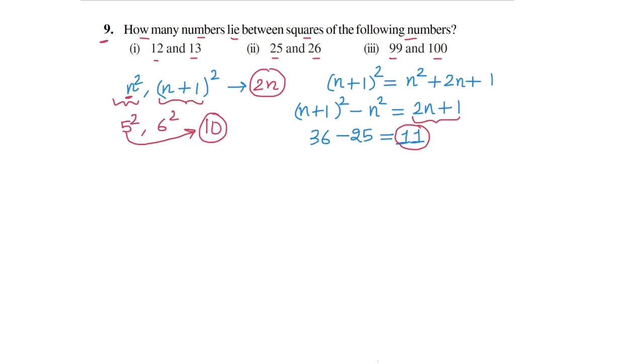So moving ahead, in the third part, we have 99 and 100. As you know, 99 and 100 are both consecutive numbers. So we need to find the numbers that lie between these squares. So there are two methods. First of all, you can find the difference of the squares of 100 and 99. Whatever your answer is, one less than that number will give your final result. Or you can directly, by the given concept, multiply 2 with the smaller number, that is 99. So 99 times 2 will be your final result.